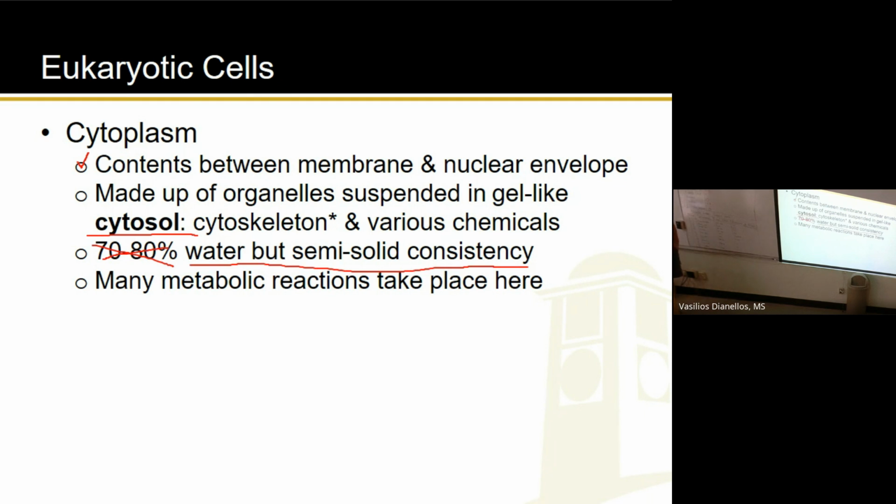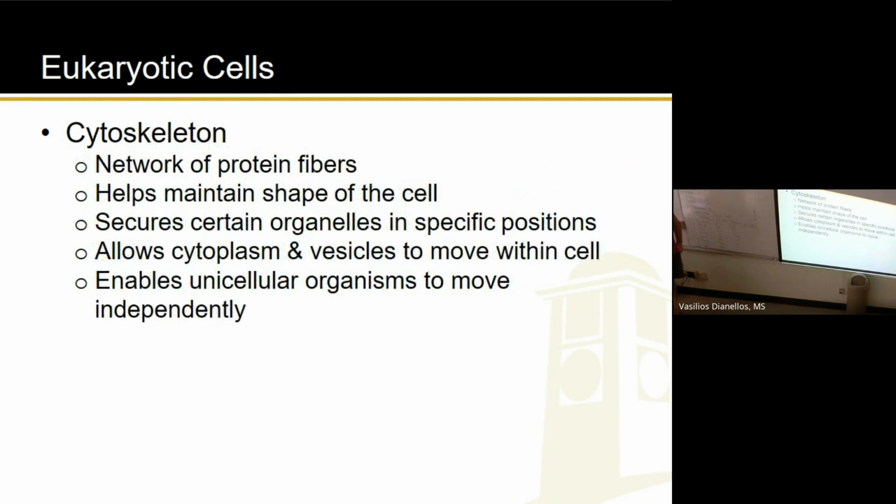And again, I'm going very light on the exam with this stuff, because the stuff that's important for the grand scheme of this semester will be covered in later semesters anyway. Cytoskeleton, another great example of that. I'm not sure I'll have any questions about this on the exam, definitely on the quiz. But anyway, the cytoskeleton is a network of protein fibers that helps maintain the shape of the cell.